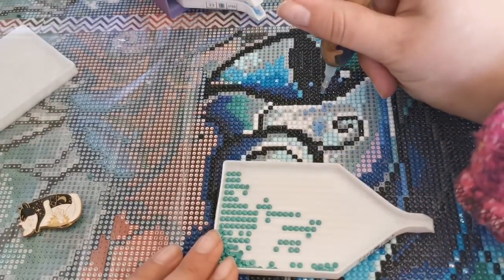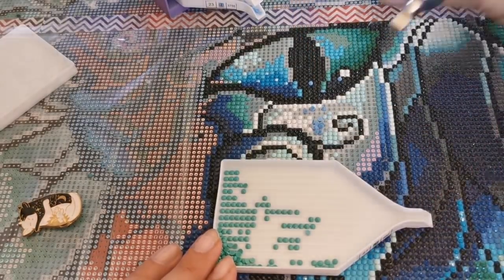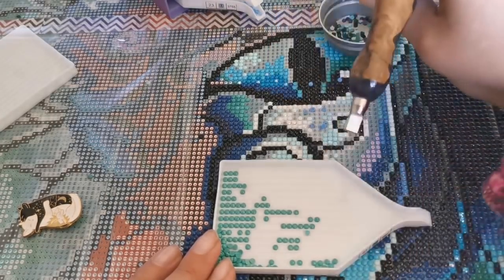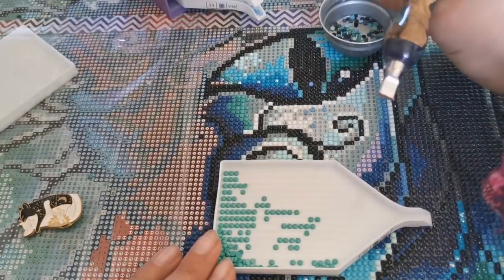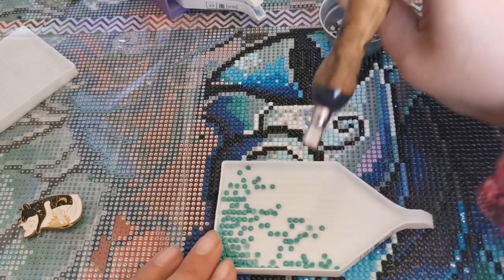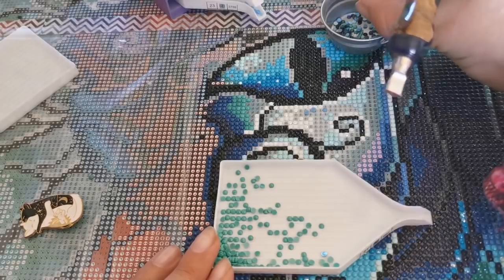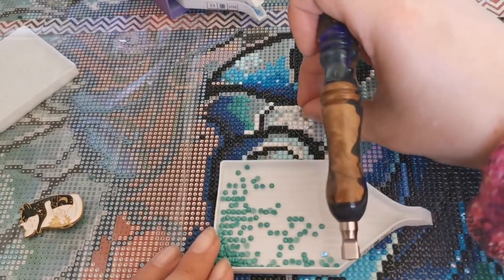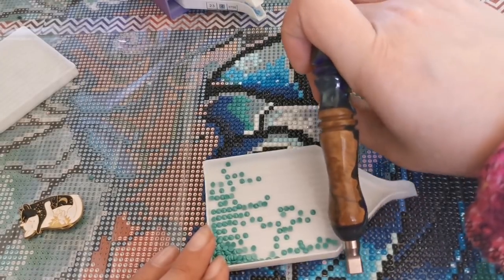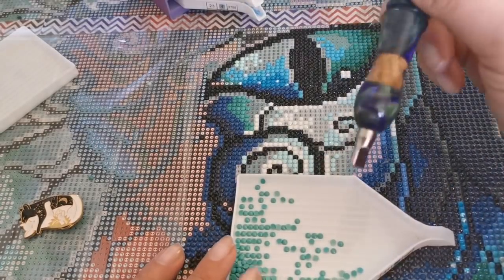Like the same thing. Oh, I just noticed that these spilled as well. Let me get my little tray. I've actually got a little dish here. I don't know if you can see that. I got that from Beth Shine Like a Diamond on Etsy. I don't know if they're in stock, but she refills the listing every once in a while. So keep your eyes peeled. I love this little bucket. I always use it with my current whip. I just think it's super cute. You could use anything you want, but I love that little bucket. Anyway, what was I saying?